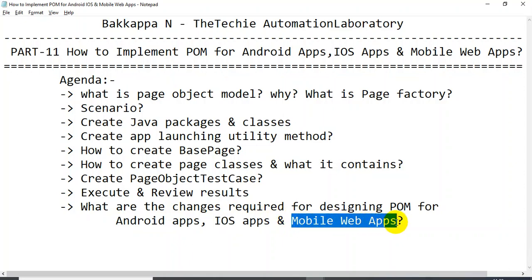Basically, the important point I'm making clear here: returning the driver object to the next page is very important. What are the different ways of returning the Android driver object to the different pages? That also we will discuss in the next tutorial.